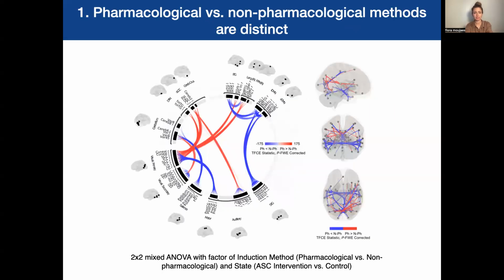So on to the first hypothesis. When we compare resting state functional connectivity in the pharmacological versus the non-pharmacological methods of inducing altered states of consciousness, we found that pharmacological and non-pharmacological methods do have distinct neural correlates, as you can see here. On the inner ring, you can see the 132 regions of interest. And on the outer ring, just to make it easier to interpret, we also have them divided up into 22 networks. In blue, you can see places where there's a decreased correlation between clusters of ROIs, and in red, you can see places where there's increased correlation between clusters of ROIs.